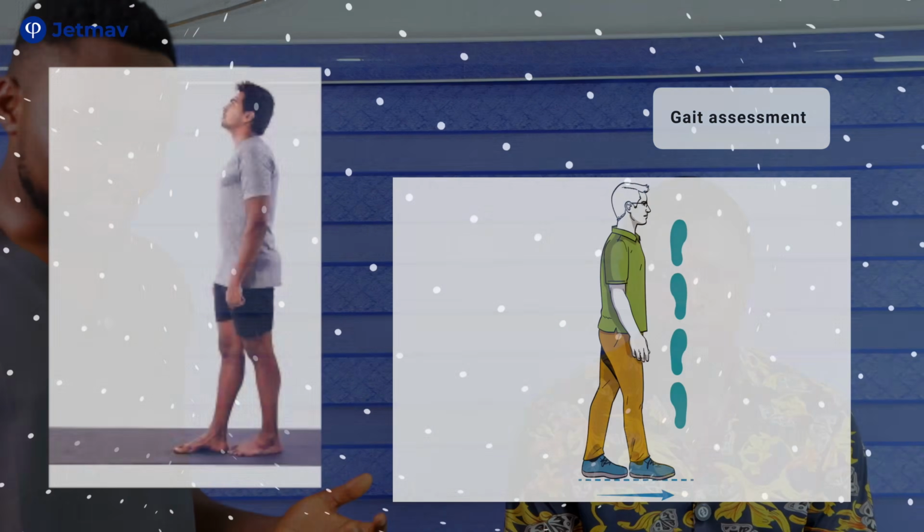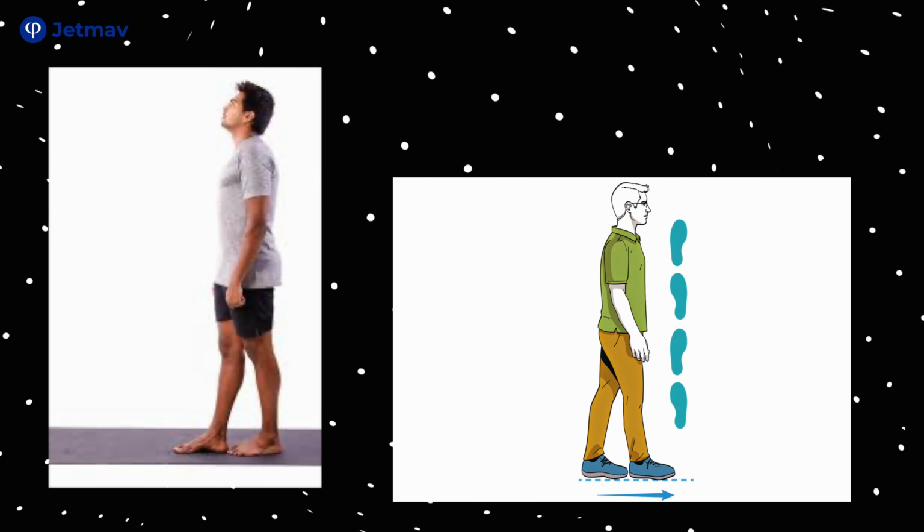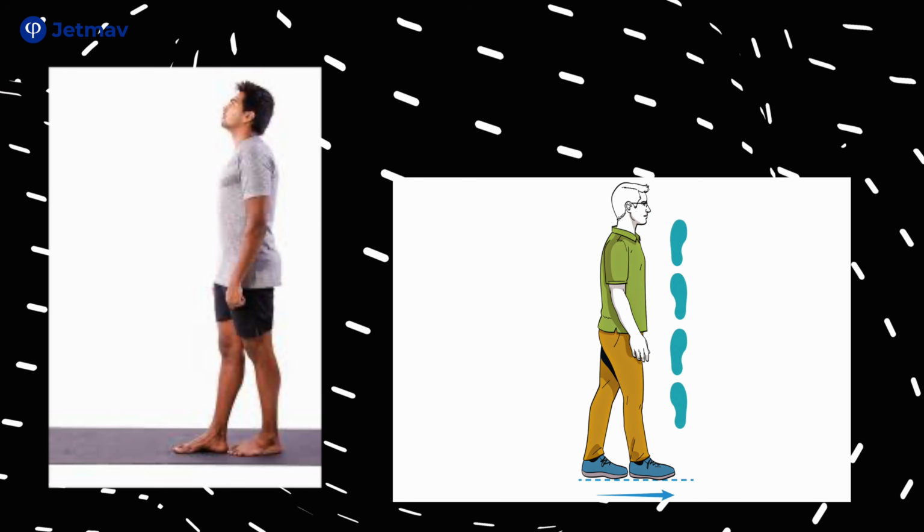Next we're going to do the gait assessment. You ask the patient to walk 10 steps and back. After that, they'll perform what we call the tandem walk, where they walk with their heels to their toes, probably 10 steps and then back. So for the gait assessment, the patient can go 10 steps and back. Then they walk with their heels to their toes for like 10 steps and then back. Okay, that's for the gait assessment.